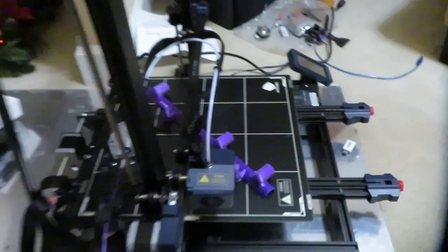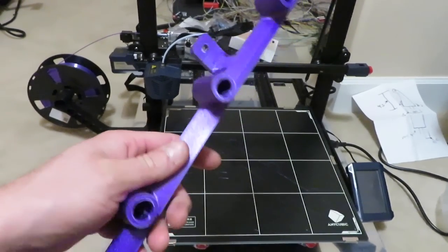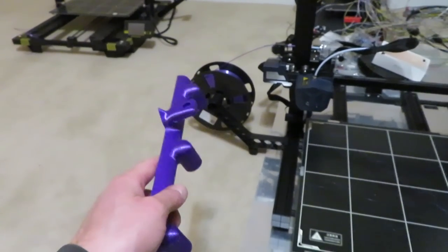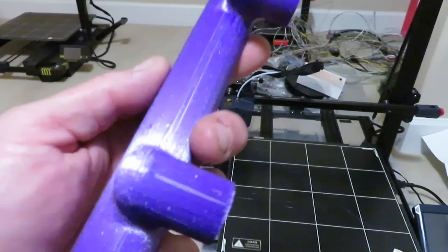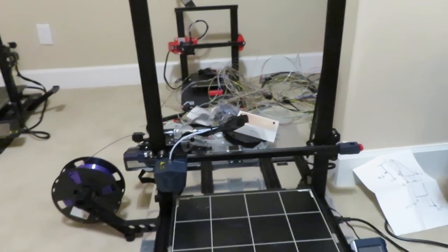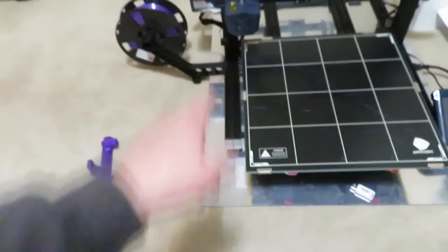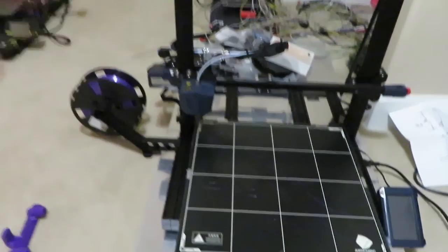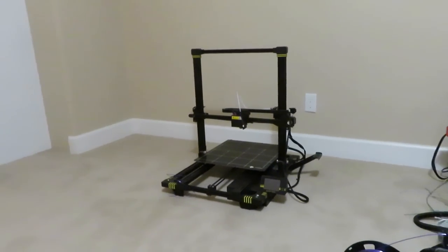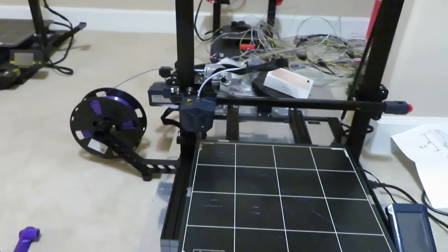The prototype bracket for the transmission cable came out perfect. I'll send this off to SendCutSend to have it bent, then use the steel one from the Charger and weld it directly to this bracket. The 3D printer is all together and I just finished my first test print — half of a fuel rail I designed — and it looks really good. There are a few settings to fine-tune, and I'm using an old spool of ABS that's been sitting out for six months, which may explain some air pockets or bubbling. The auto-leveling worked really well; it's all built into the print head, not a separate attachment like on older AnyCubic printers.